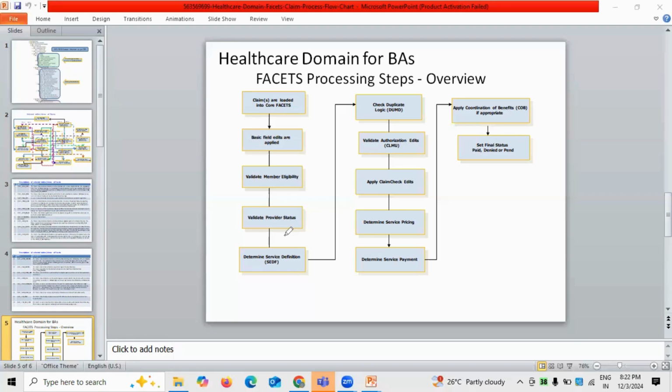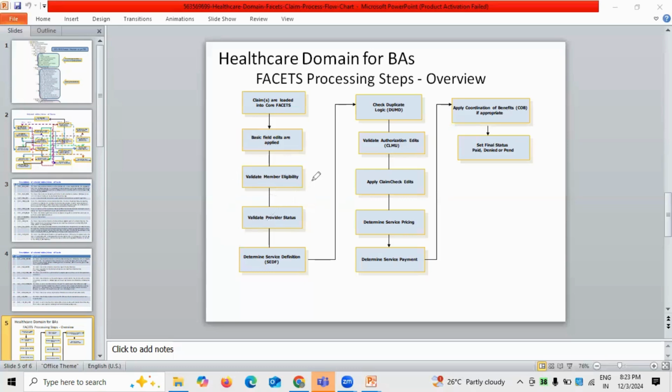So there are some changes. Some hospitals will be added. Sometimes they can be deducted. Some hospitals will be removed from the insurance plan, and some providers will be added. So this is a regular thing. It depends on back-end business decisions or strategies. This will go on. So whenever claim processing happens through Facets, the payer company has to validate not only the member eligibility, but also the provider status.